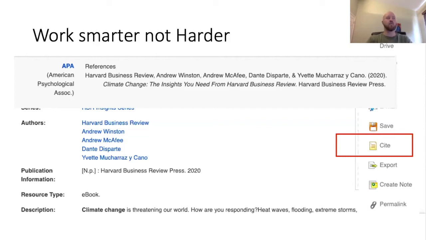Now, obviously, if it's a website, most websites don't have their citation listed, so those are a little more work where you have to generate them, but there are websites that can help you generate citations. But nonetheless, if you're working within the Academic Search Complete database, as well as ProQuest, most of the academic databases have this feature where you can click the citation and have it display whichever citation format you like. Okay, so you need 18 of these in the different areas.